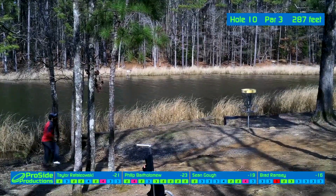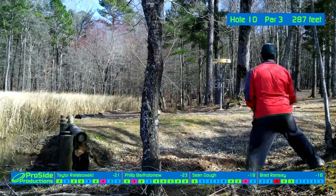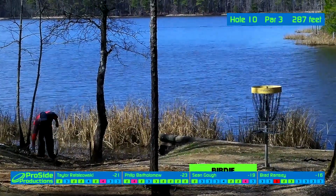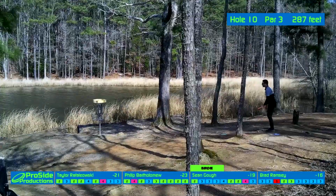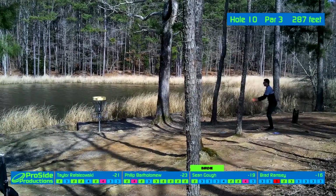Here's Sean getting ready with his footing here. Interesting straddle. 1 foot high up the hill and the other foot flat. Let's see how he handles that. I always wonder what's better, 1 foot low, depending on where you plant your feet and where the putting mark is. Handles it well. And it just depends. Some places you feel super comfortable, and other places you just feel like you can't get comfortable at all. So he got comfortable there and scooped up a pretty easy birdie, it looked like.